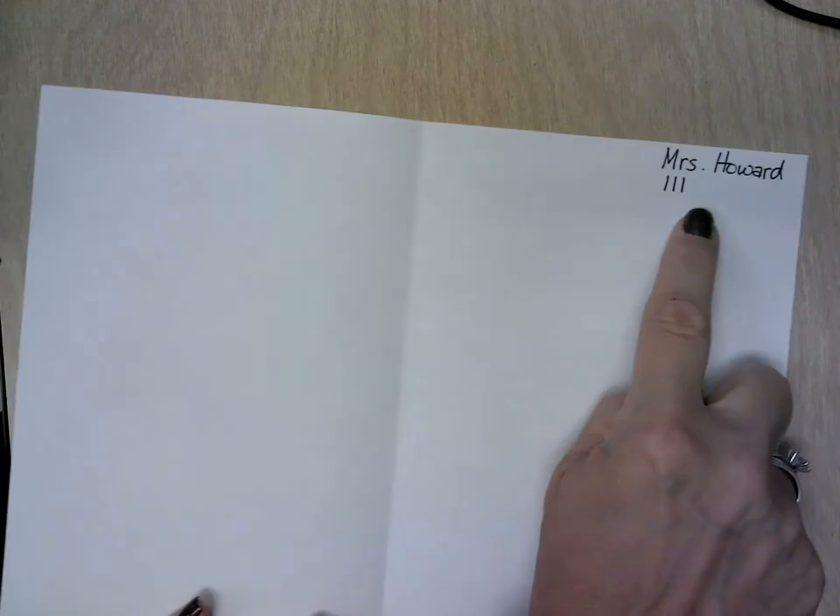If you are Mrs. Girardi's homeroom, you're 114. If you're Mr. Anderton's homeroom, you're 113. If you're Mrs. Lanchuk's room, you're room 112. If you're Mr. Wilson's room, you're room 110. Mrs. Bombeck's room is room 109 and Mrs. Howard's room is 111. You have to have these two things on your project so that I know who to give the grade to. No name, no room number — I don't know what I'm doing because you are one of a million fifth grade kids running around out there.